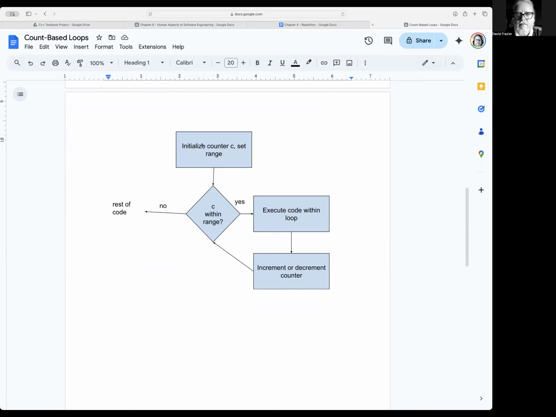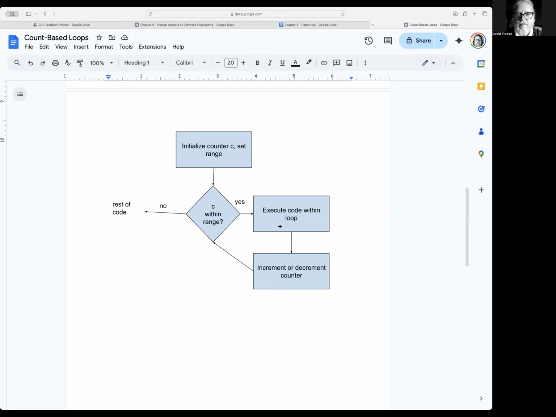The basic flow of a for loop starts with initializing a counter and setting a range. The range determines how long we stay in the loop. There'll then be a question for each counter variable C: are we still within range? If so, we execute all of the code that we've placed inside the loop.